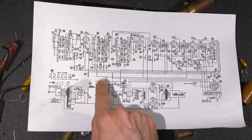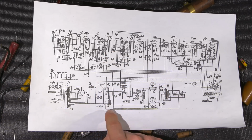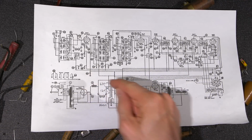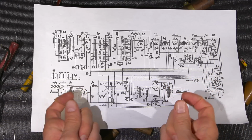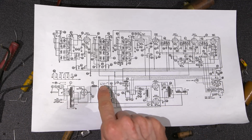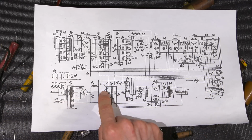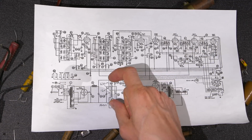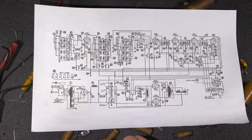So when this fails, these are the resistance values. There are 3 resistors inside that resistor block, and I'll show you that when we look at the bottom of the chassis. I actually write right on the little strip that holds it down, I write the resistance values. So in the future, if something ever does go wrong, it can very easily be replaced by somebody else or myself, right? So these are the values. We have a 630 ohm resistor right at the top here. There's a 12K ohm resistor right here. And then this resistor is completely separate. This is the cathode resistor for the 6L6s right here. All right, so it's 2 resistors that are put together and then one separated one at the bottom. And those are the values.